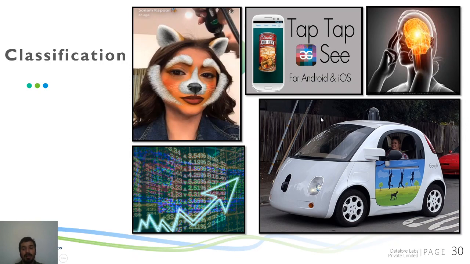And just like that, even your self-driving car will have a lot of classification modules where you're trying to predict a lot of different things which are discrete in nature. For example, is the signal light red, green, or orange? Or is there an obstacle? Should I apply the brake? Is there a vehicle in front? Is there a road sign? If there is, what exactly is it saying? All these things are classification models built into your self-driving cars.